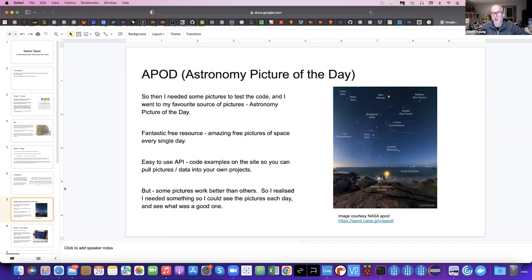So you can start pulling these images down from the internet. My main TV runs off a Raspberry Pi, so I've got the Astronomy Picture of the Day as the desktop picture on that, and it just updates every day. And then I've got a 6-year-old, so we get to talk about whatever those space pictures are for that day.